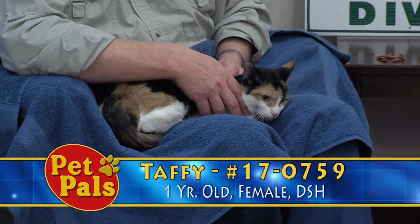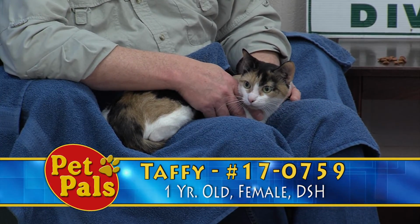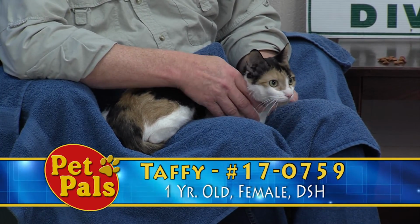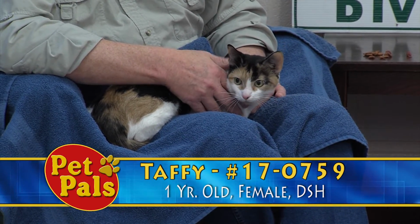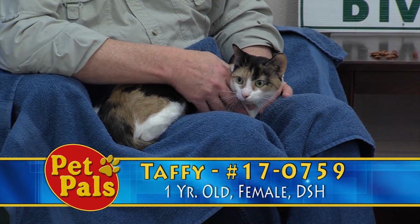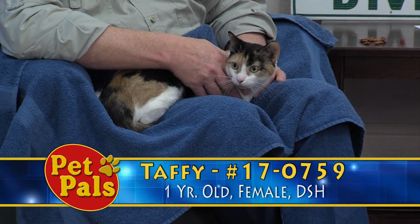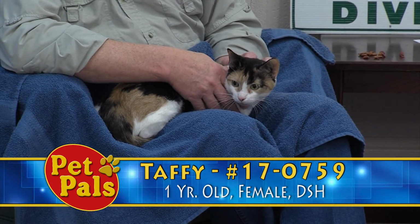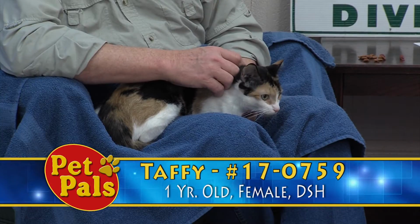She is an orange color-coded cat, which means she's an average cat. She likes to do pretty much everything, but always on her terms and when and where she wants to. And she's also always looking for the next thing to get into. As you can see, she's looking around the room, trying to figure out ways to escape maybe, ways to go explore, what she can get into. That's just average cat behavior.